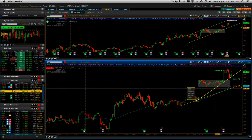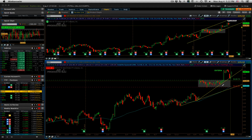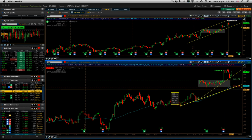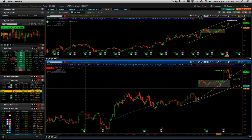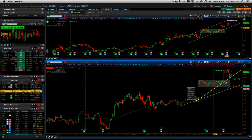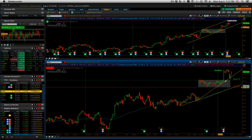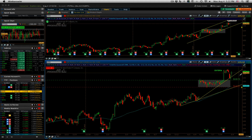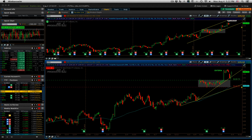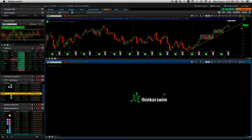This is a more accelerated trend line. So let's see, I would probably go with this trend line, the lower one, if you want to be in the trade a little bit longer. But for right now, this trend line looks like it's holding up pretty well. So that may change, and maybe, depending on the action we get, maybe we get some more sideways to allow this 50-day moving average to catch up. But let's see how that plays out.